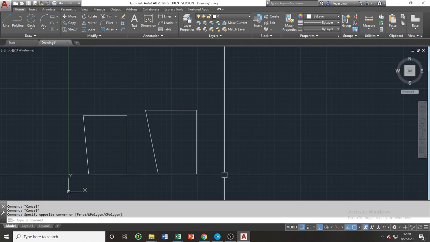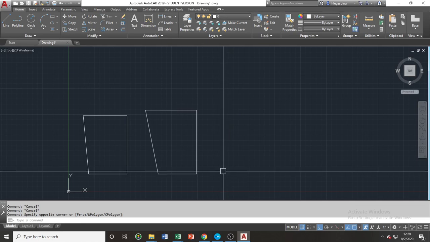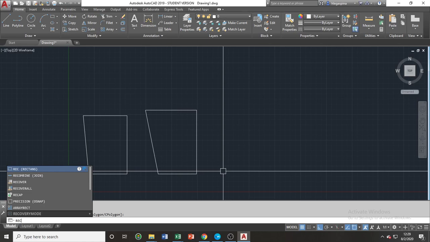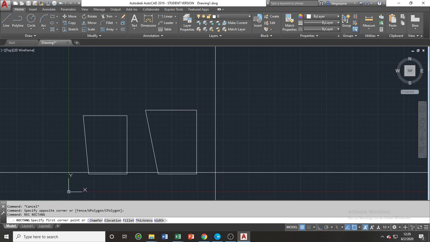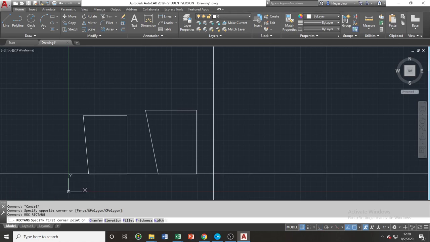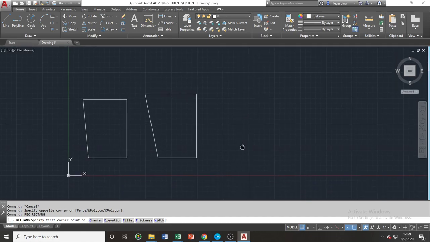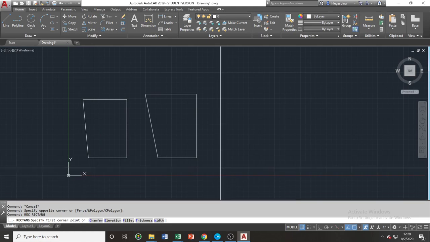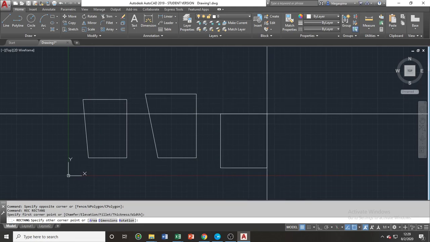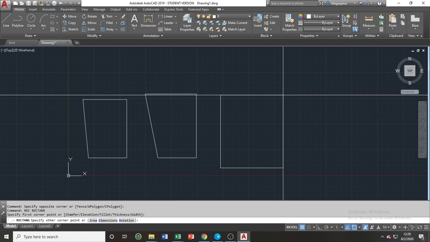Another command for drawing is the rectangle command, which has the shortcut key of REC, or in phonetic alphabet, Romeo Echo Charlie. So let's type REC and press spacebar to execute the rectangle command. We are first prompted to specify our corner point, and then we are prompted to specify another corner point.